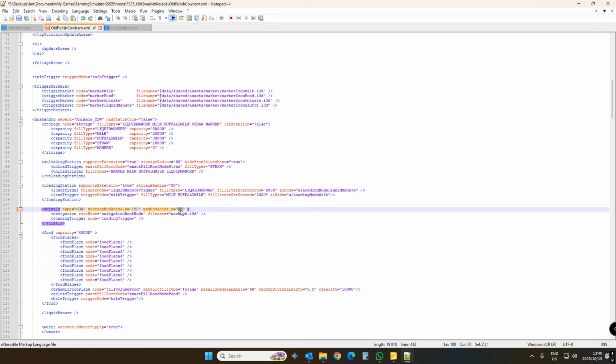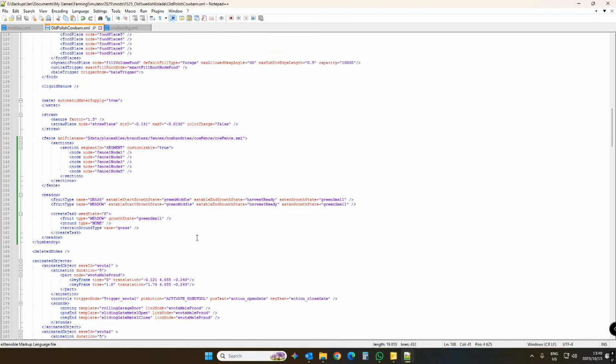FS25 is not the smoothest game around the block. It is terribly sad on processing, so very hard on that. So don't overload it. I'm going to just leave it at 96. That's more than fine for a cow barn, and save that up, and that is it.